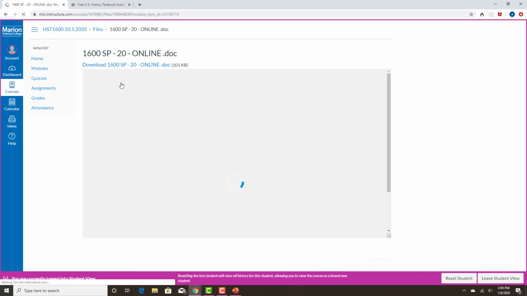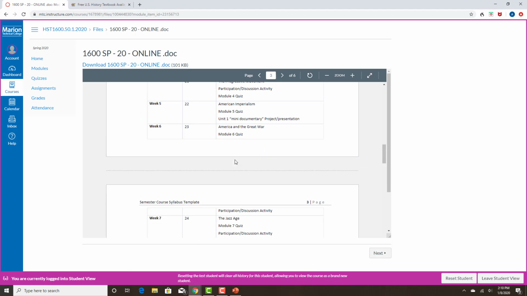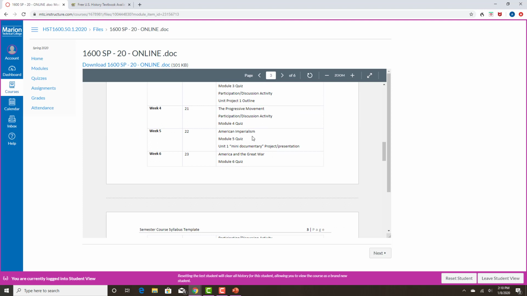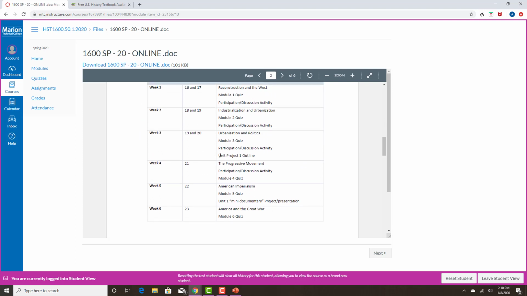In addition to those weekly assignments, instead of midterms or final exams in this class, you will have 3 unit projects. So some weeks, usually 2 weeks before the actual project is due, you'll have a project outline, which is basically just whatever you've worked on thus far for that project. Your first project is going to be the mini documentary project / presentation. It's basically you creating a mini research video presentation, a mini documentary of about 10 minutes long that you either upload to YouTube or you do as a narrated PowerPoint or something along those lines and submit.